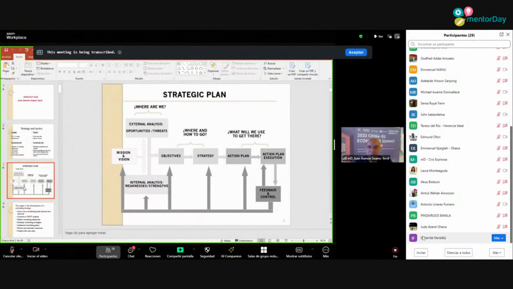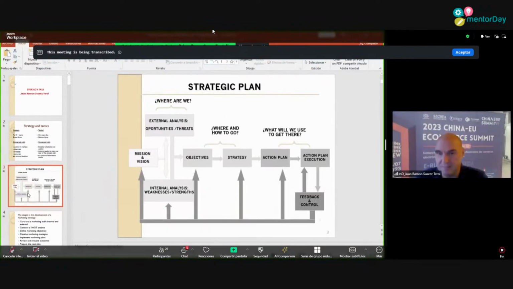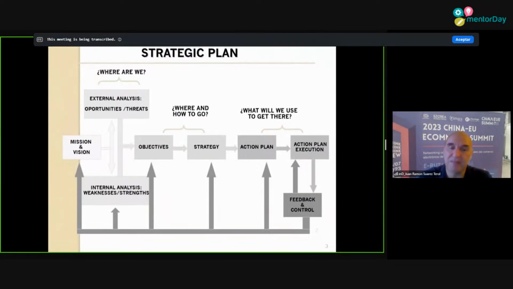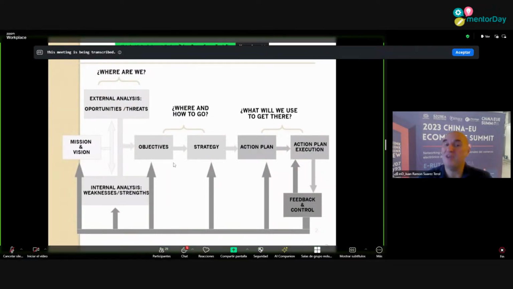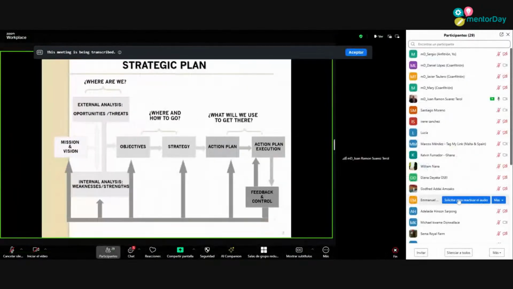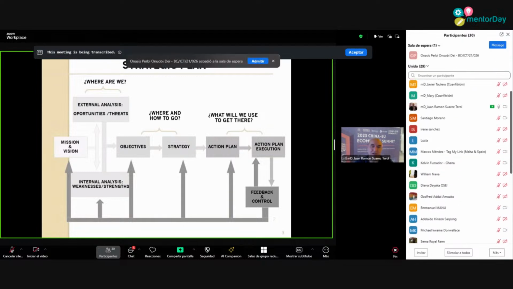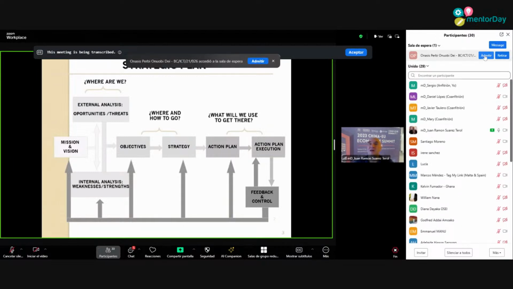It's like everything you do in your life, it happens the same with the business, okay? The first thing is, as you see there, our mission, okay? Our mission, what we want to be, that is our mission. Our vision, where are we going to be in 3 years' time, in 5 years' time, in 1 year's time? That is our vision, where we would like to be in a specific time. So that is where we start.